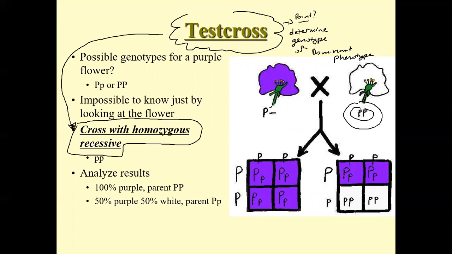Now, let's say we had these two flowers. I don't know what this purple flower's genotype is. I don't know if this purple flower is big P big P or big P little p. Well, if I crossed a purple flower with a homozygous recessive, I know it's homozygous recessive because it expresses the recessive phenotype. If I crossed them and 100% of my offspring all express the dominant phenotype, then I know that flower was homozygous dominant. Now, if I crossed a purple flower with a white flower and I got about 50% expressing the recessive, then you know for sure that that flower was at least carrying the recessive allele. So that's the point of test crosses, and I wanted to put that out there.